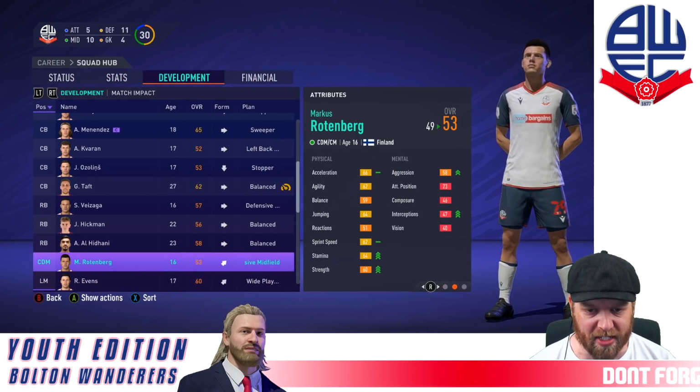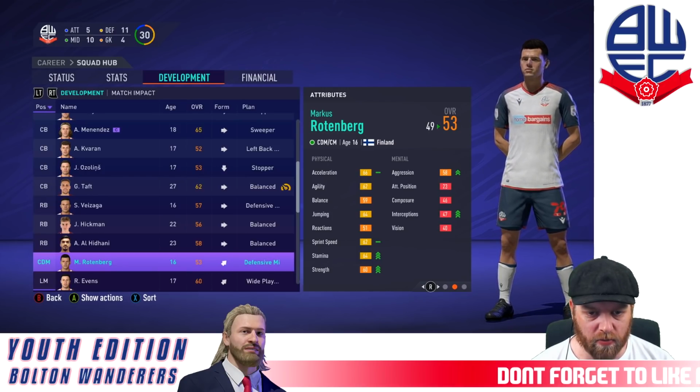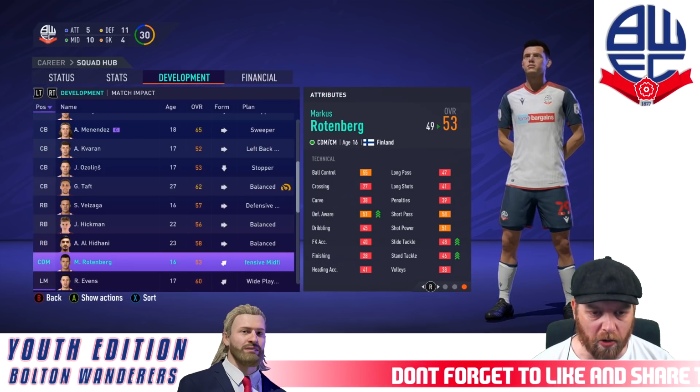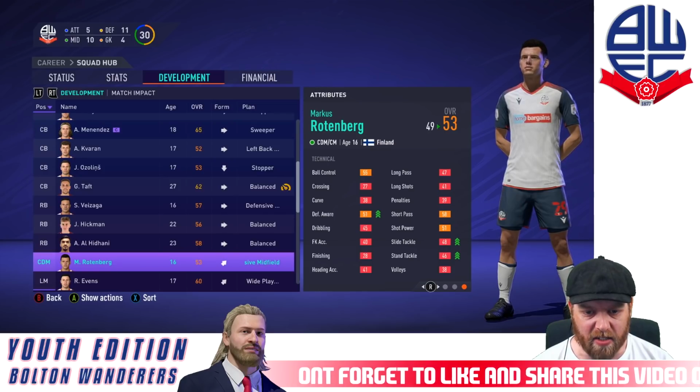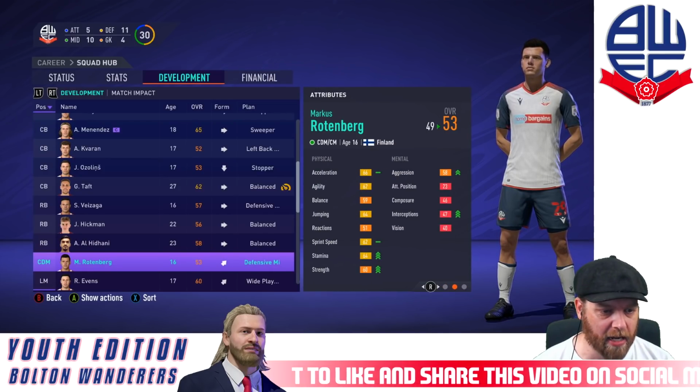Now, this is probably the biggest issue. His defensive stats are not the best. Interceptions at 47, low composure. It is growing because we are training it, but 51 defensive awareness. I mean, it's gone up a little bit. We just need a lot more out of this young lad.